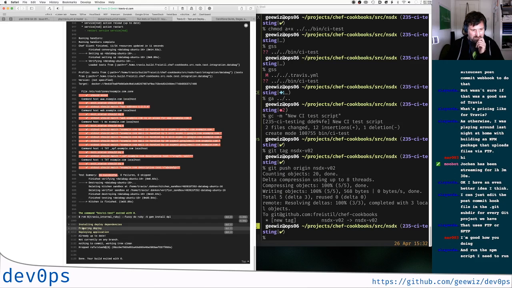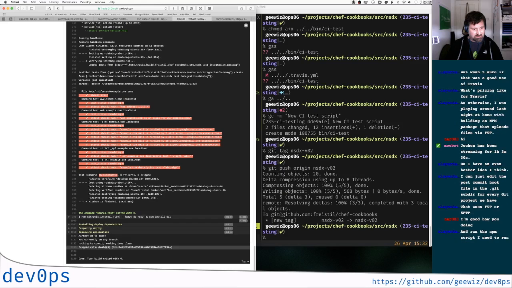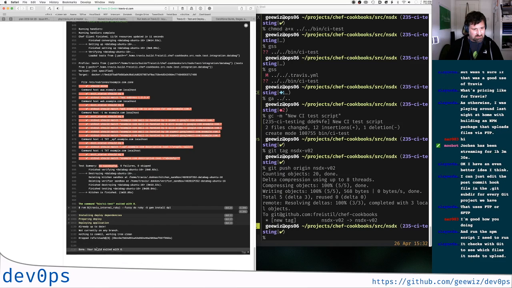And okay, since I even had a tag set, it tried to deploy or export the cookbook, but since I haven't done any changes, it said nothing to commit, and push didn't make any changes, I guess. At least I hope so.